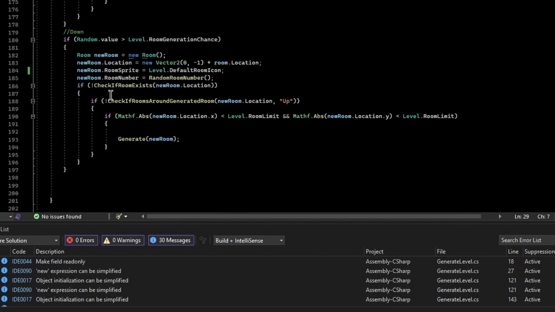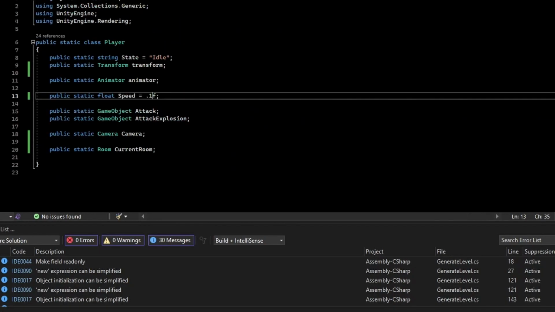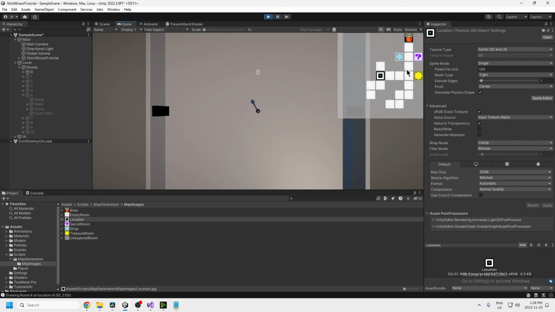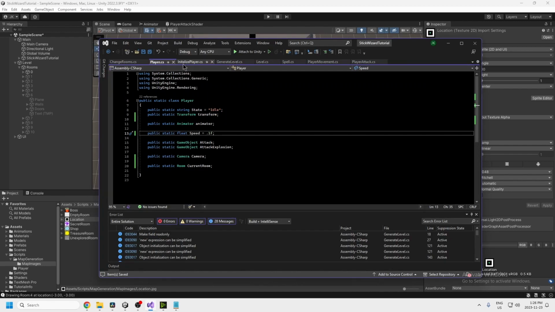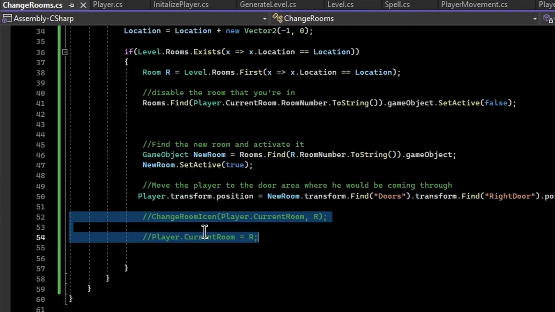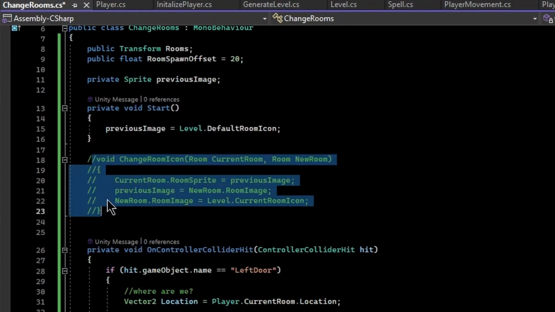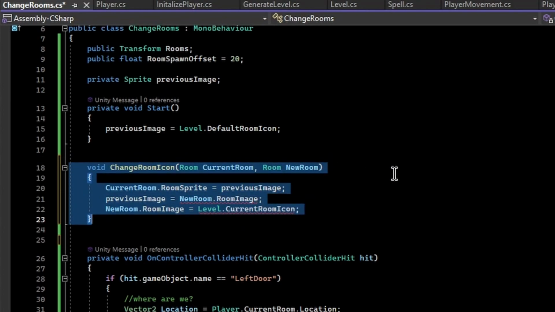So this should at least draw what we had. Let's see if it still works or if we get an error now. Yeah, so it's drawing what we had. And then what we want to do is go back into the change room script, and turn this back on. By the way, to instantly comment things out, you can press Control K and then Control C without letting go of the control button. And then to uncomment it, you can type in Control K, Control U. So that's how I'm uncommenting so fast.